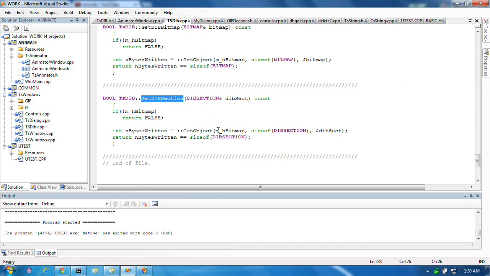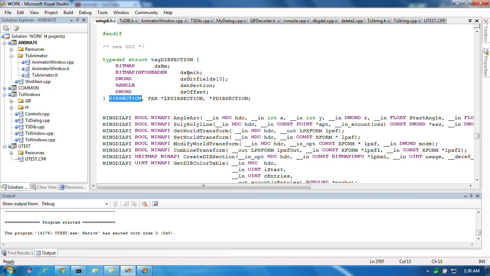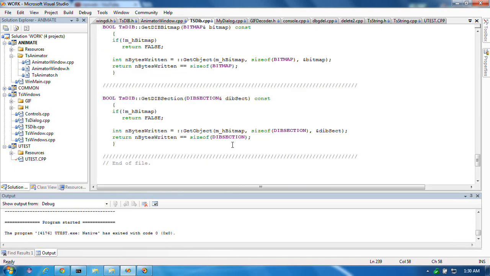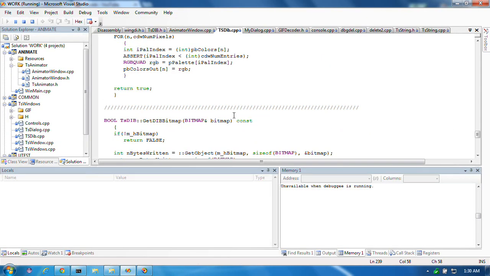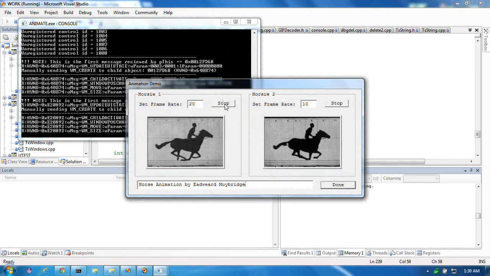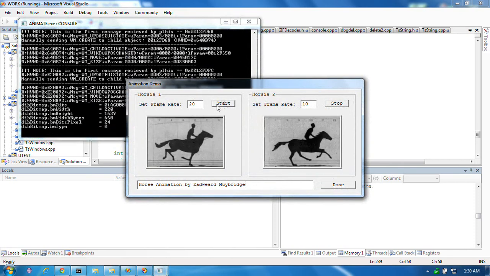You call get object on the H bitmap that you created, and if you specify the size of a div section, you get whatever a div section is. I'm not sure exactly what it is. It does, though, tell you how big this is. Let's see. I extract them with this program. Okay, now that's the bitmap one. Sorry.